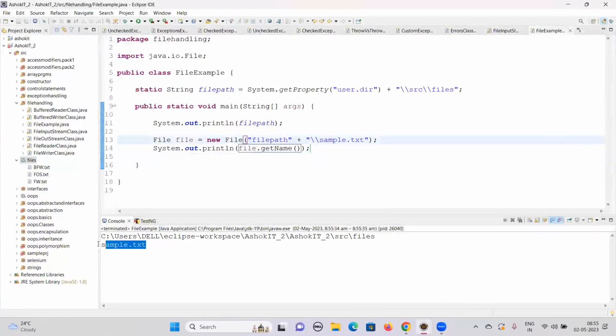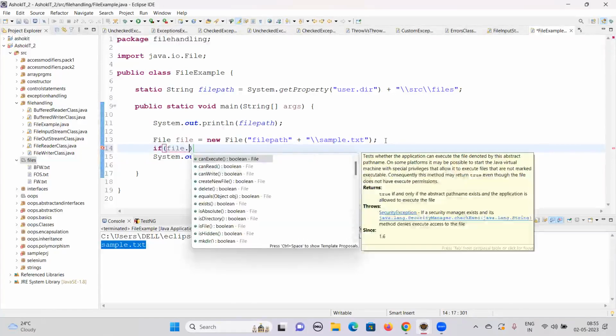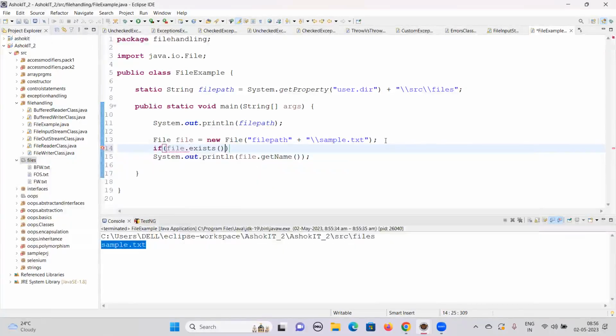Now you can see that sample.txt, we'll write something inside it. So if file exists, we have some methods here. If file exists, we say file created.